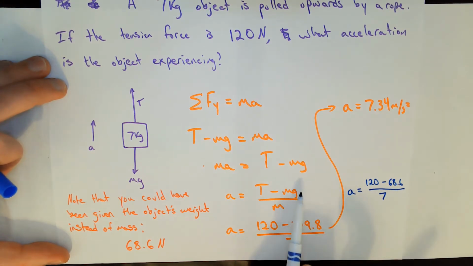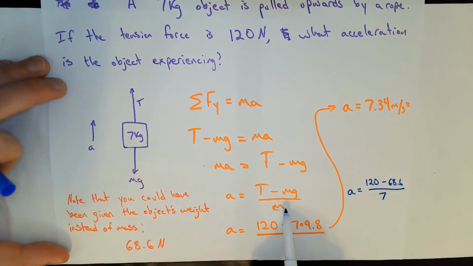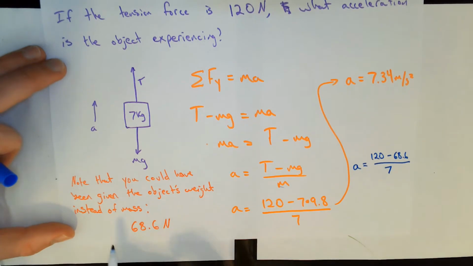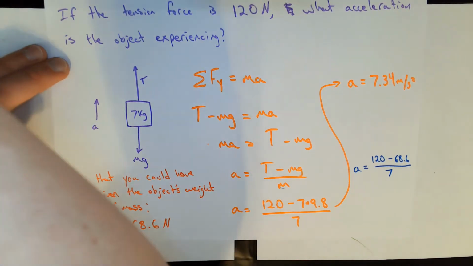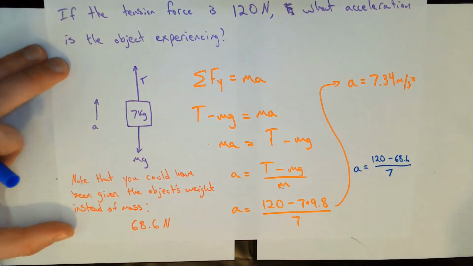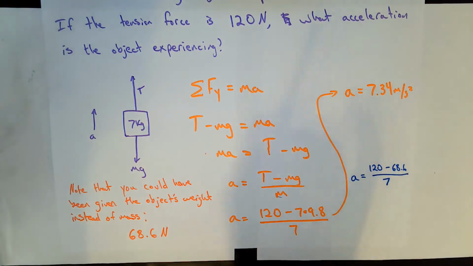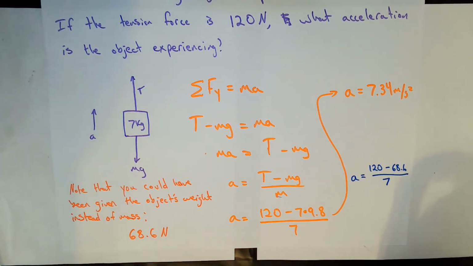that's fine. Anywhere you see mg in your formula, this directly replaces that, but you are going to have to find the object's mass. Anywhere I had to use mass alone in the formula, I need to know its mass. But it's fine, because to find mass, all I have to do is take its weight and divide by 9.8 to get its mass of 7 kilograms. That just might be an extra small step you have to do.